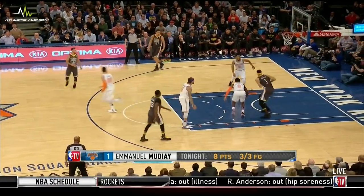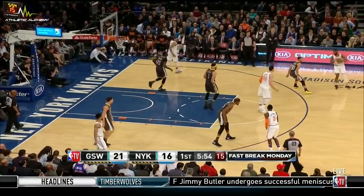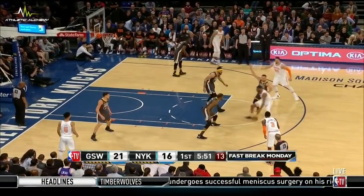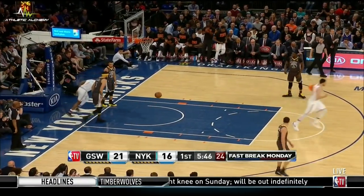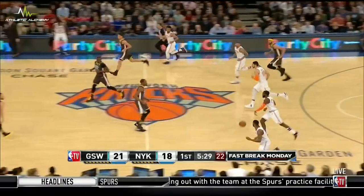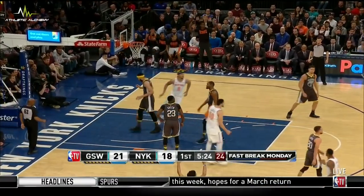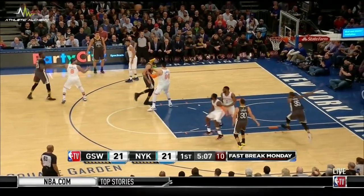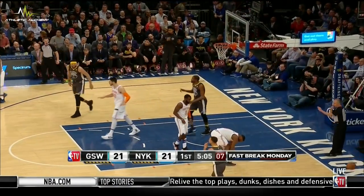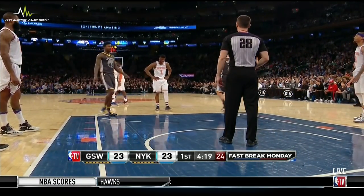More JaVale just being in the right spot at the right time, and then the aggressive finish this time. I talked about JaVale's pick-and-roll defense. He just doesn't take the right angle. He needs to be over more to let Steph recover. He needs to give Steph more of a chance to recover, and he kind of leaves him out to dry there. Now, at this point, Mudiay's really feeling himself, and he's going to pull up in transition for the heat check. And I will say this about guys, when they know they're going up against Steph, all their juices are flowing, and so that's tough for Steph. Draymond, one thing if you've noticed of late, he's kind of been very inaccurate with the alley-oop. He's missed like at least one a game, and they've always been high.